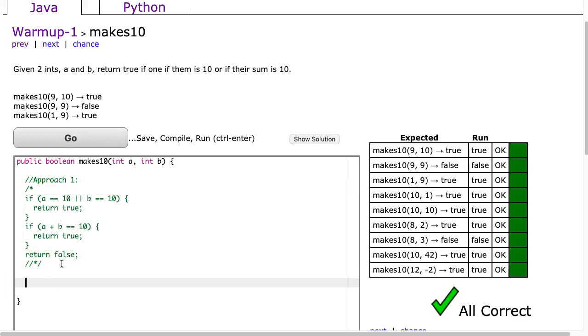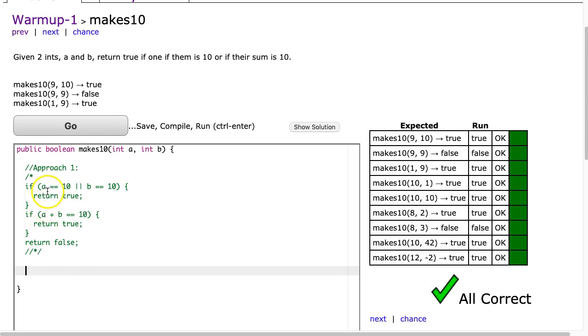Okay. So what the real thing we should identify here is that we have two if statements. And if it's true, we return true. If this is true, we return true. So if either this or this evaluates to true, we should return true. Therefore, we can simply write a return statement that evaluates a Boolean expression.